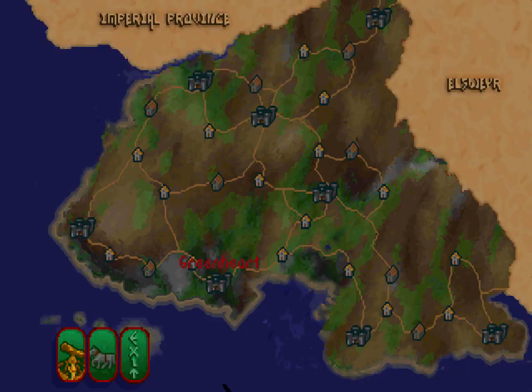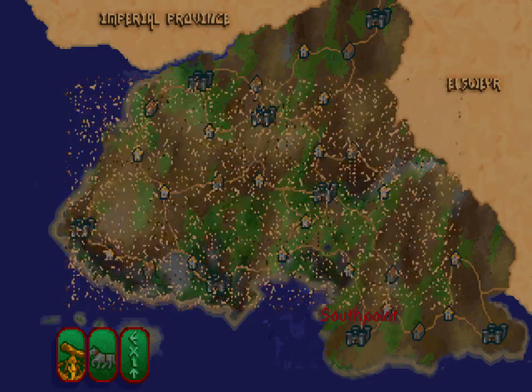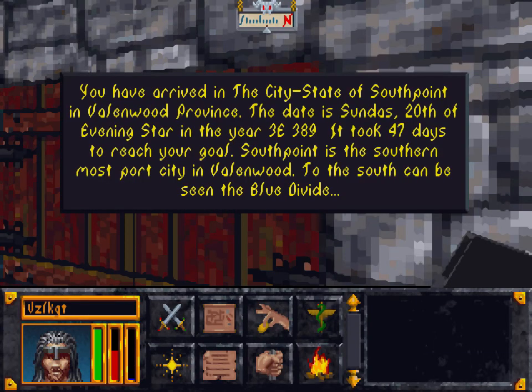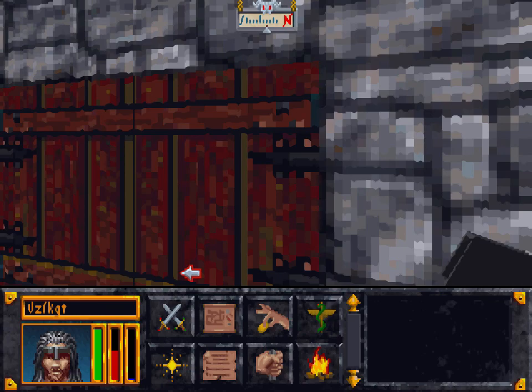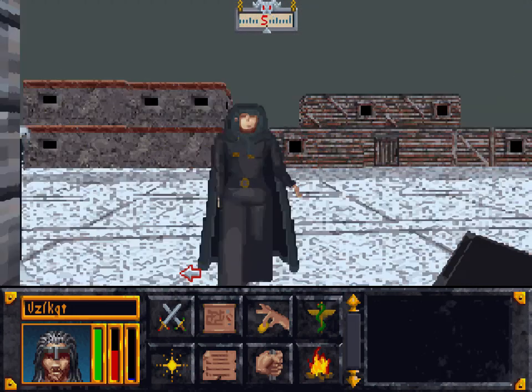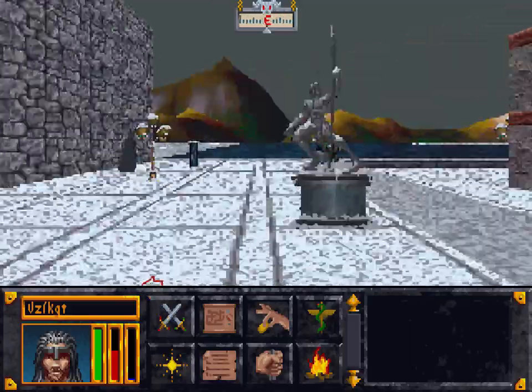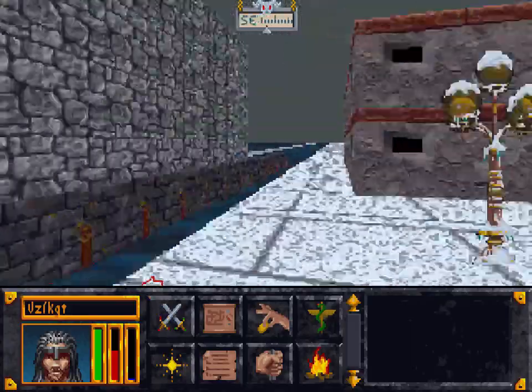Okay, so let's go back to Valenwood. Where can we go? Let's head to South Point. Why not? So let's move there. And now, since we are elevated to demigod proportions, we'll be able to proceed on the quest to find the third piece of the Staff of Chaos.